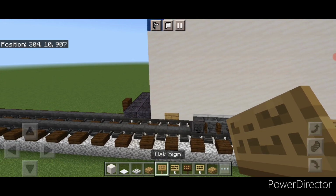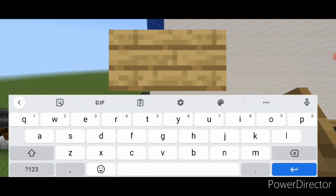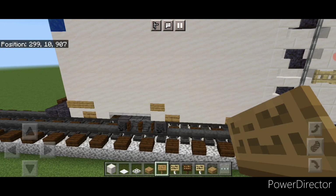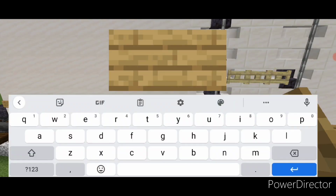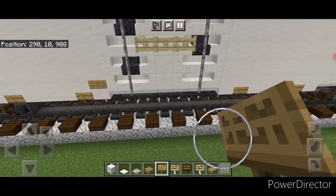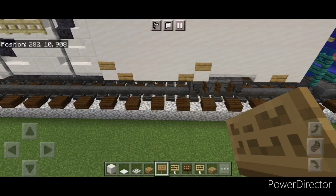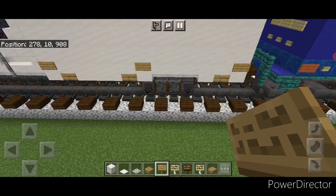Now we're going to add even more details, and for this, we're going to be taking out an oak sign. Right here, we're going to put 2 blank signs. Then move over right here. One goes here. And then one goes right next to the door here. Repeat here, so one next to the door. One right here. And then two right here.